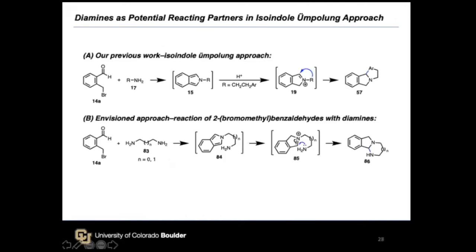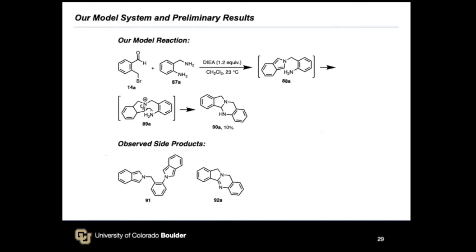So with that work completed, our next goal was to extend our isoindole approach to other nucleophiles. And one possibility that we came up with would be to use amine nucleophiles. And so that would entail using diamines as the amine reacting partners. We anticipated that the second amino group would be incompatible with protic acid, but we hypothesized that the isoindolium could still form without acid because of the equilibrium with the isoindole.